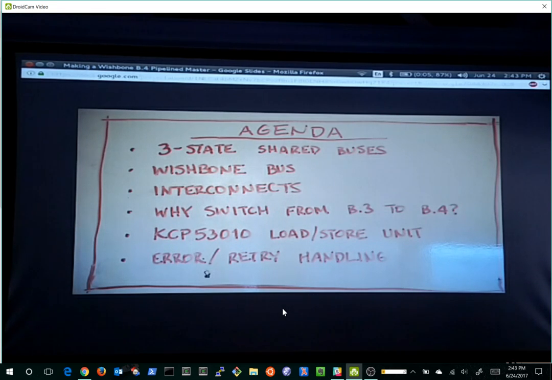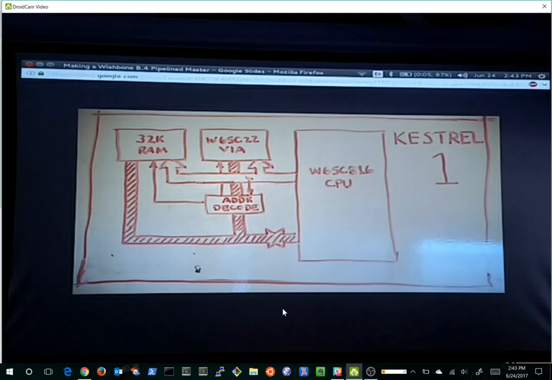So a good example, like I said, of the 3-state bus would be my Kestrel 1 from like 2004, maybe, somewhere around there. These buses are extremely cheap and easy to make. You just wire a bunch of chips together. D0 goes to D0, goes to D0, etc. There is a complication in the sense that you're allowed one and only one bus master. That is to say, whoever's in charge of the bus at the time. All other devices that hang off that bus are called slaves, or master slave.